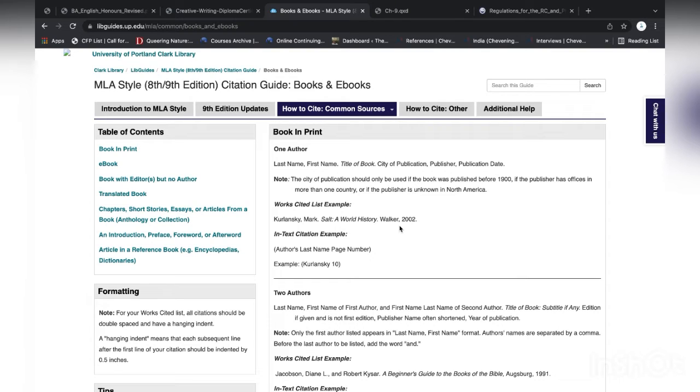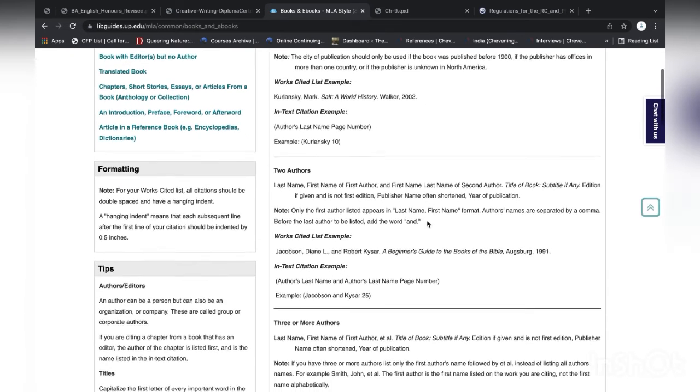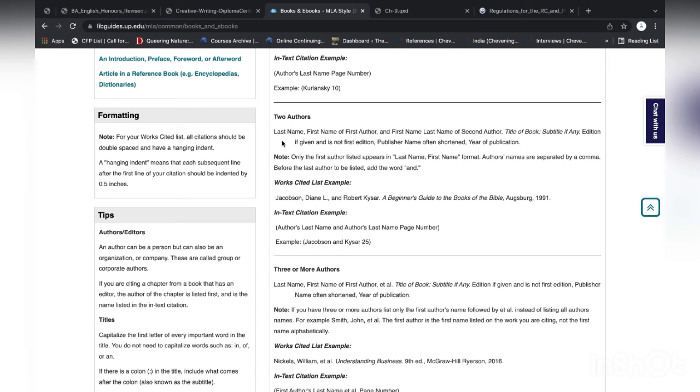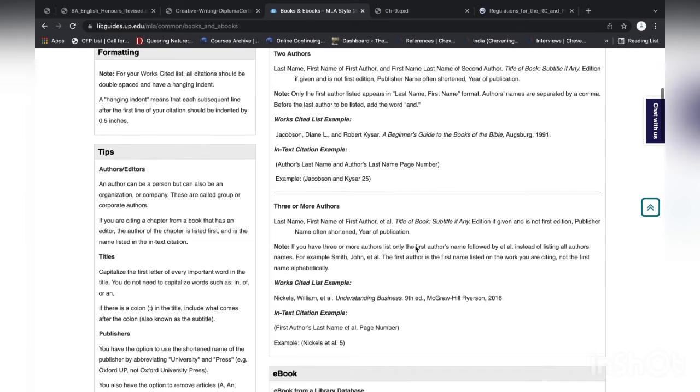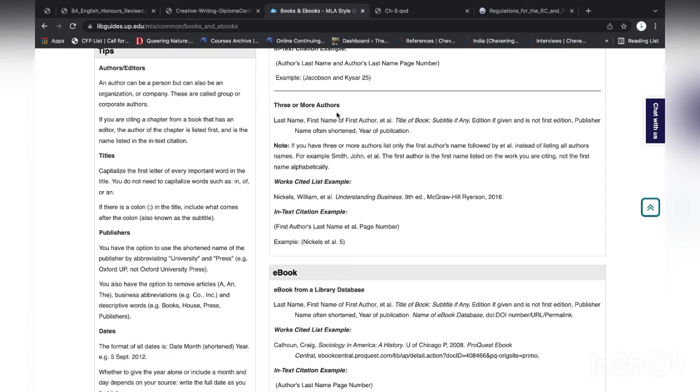The author's last name comes first, then a comma, then the first name, then the title of the book. The city of publication is not required; it is required only for books before 1900. Otherwise, you need not write the city of publication, just the publisher and the publication date. The in-text citation example is the last name of the author and the page number.